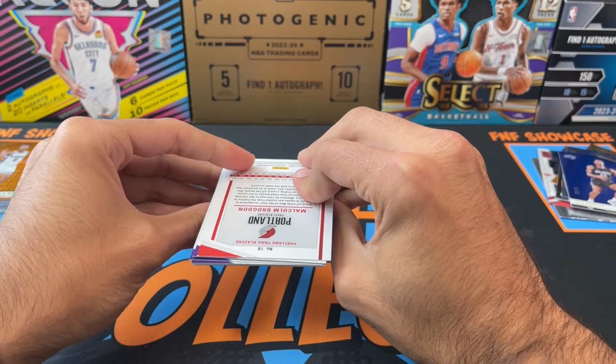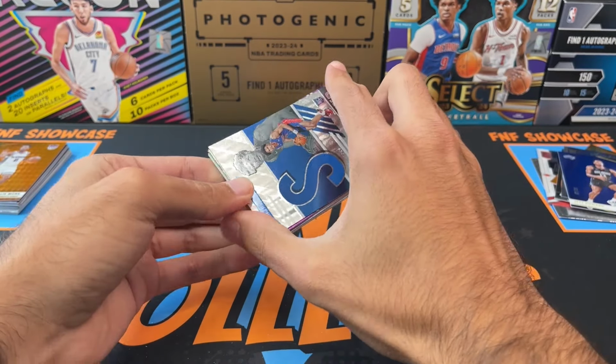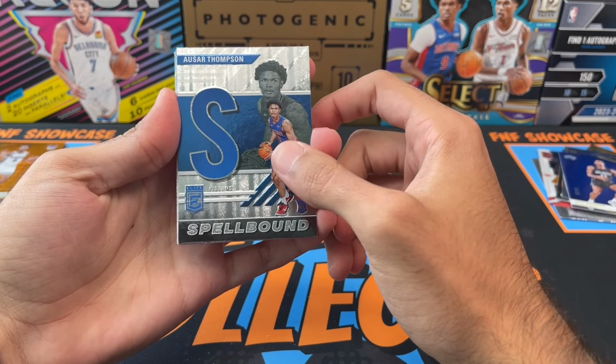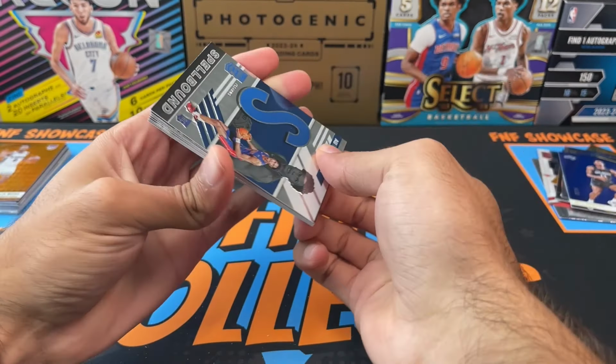Alright. See, third pack. Is our luck about to turn? Okay, a Spellbound. Good rookie. A Star Thompson. Honestly, has potential, if you could figure out how to shoot. Yeah. He could be something this week. High ceiling honestly. And then our next card.